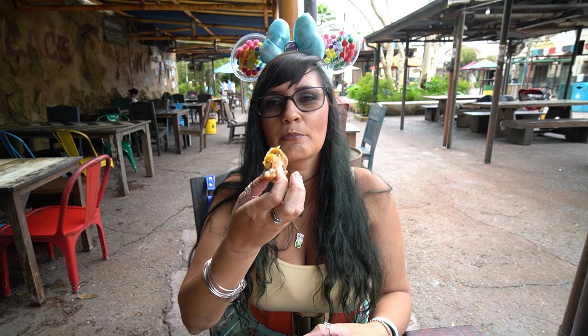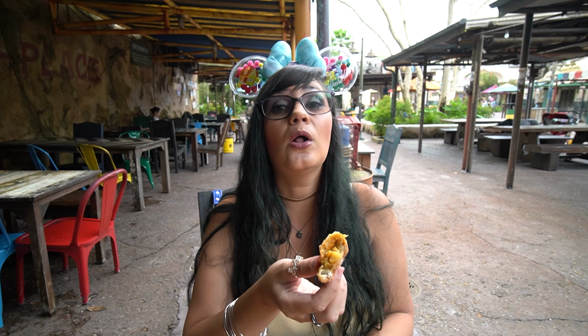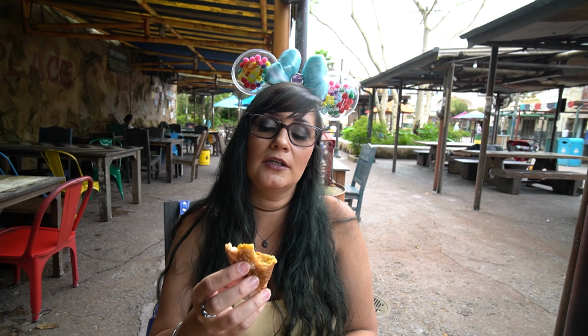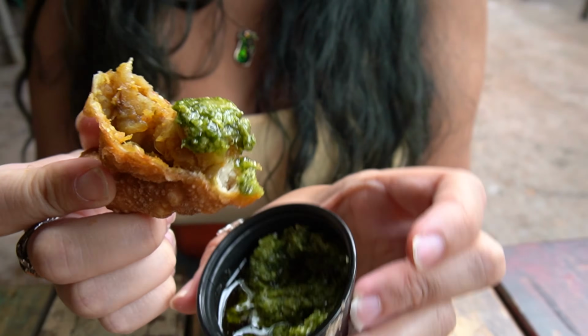Potatoes seasoned very nicely. I like that. It's a little on the bland side. When you expect to eat something like this, you expect it to be super spiced, like, hello with the cumin or hello with the coriander or whatever it is. It's not that. It's definitely a lot more palatable, which I appreciate. It's good. It's good for all. If you want to try something new and be adventurous, this is definitely a good beginner's hand pie for you. By itself, I'm going to give it a 4 out of 5 hand pies. And then I'm going to dip some in chimichurri and see what it's like with that.